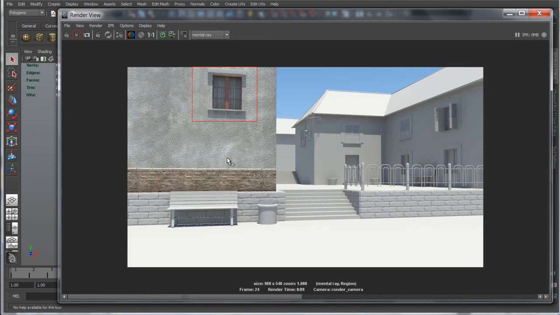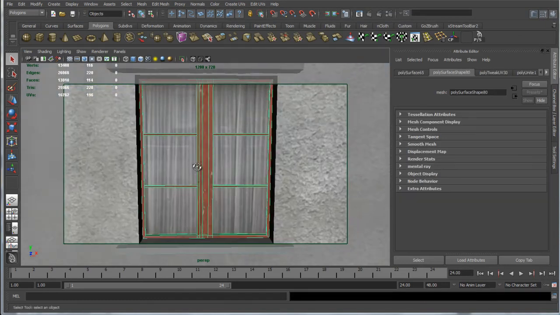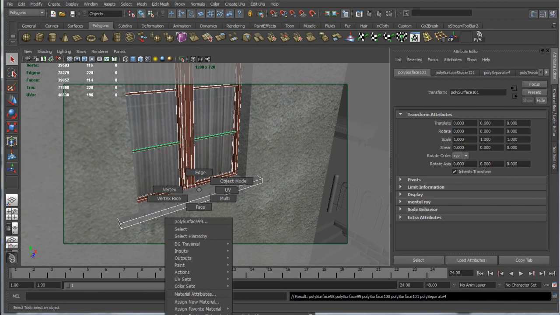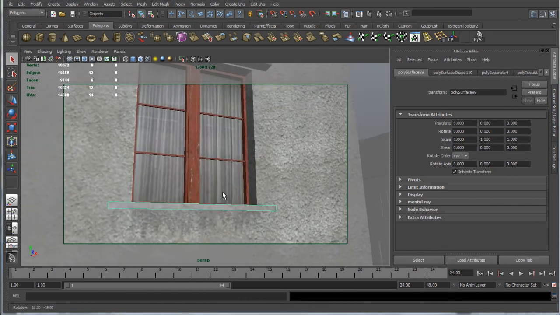I don't know if you can see it in this resolution and video compression, but there is a tiny little bit of difference that just pops up the details.